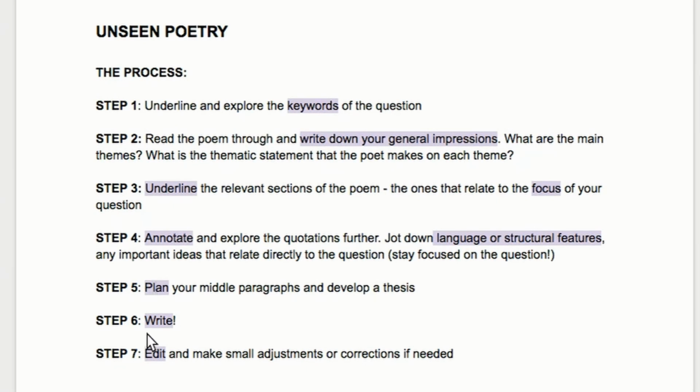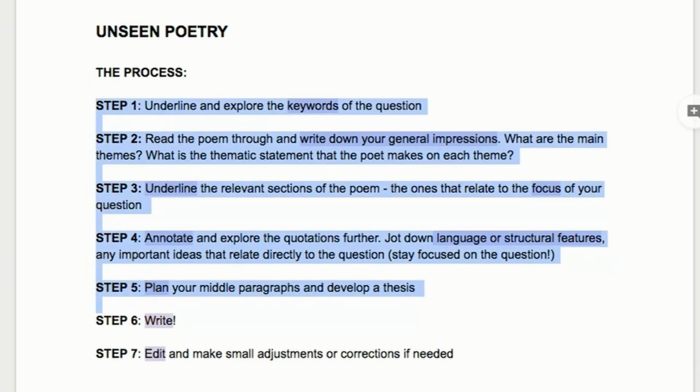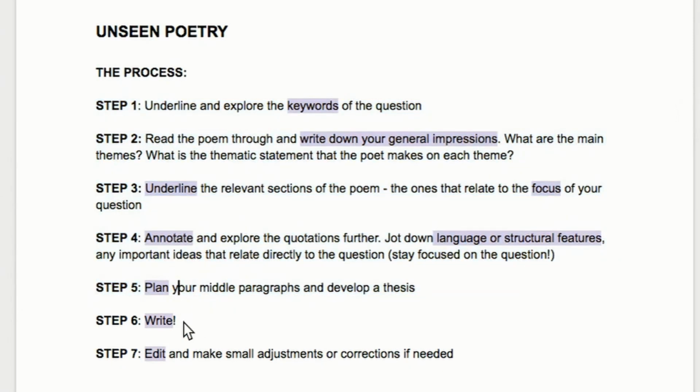And finally, you start writing. Even though there's a lot of steps, you don't want it to take you too long, but don't worry if it takes longer than expected at the beginning. The more that you practice these steps, the quicker you get, and the more sensitive you get to the ideas of poems and the way that writers create ideas in their poems. You will be quite slow at first, but you just have to push through that and keep going and speed up your steps 1 to 5 process.